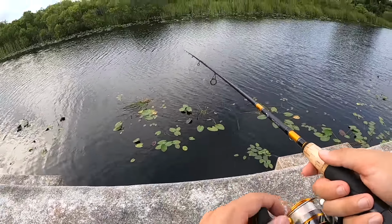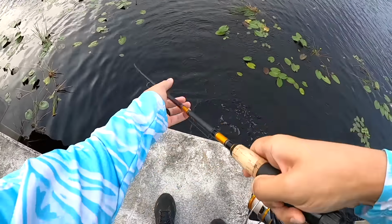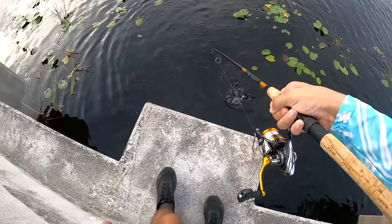What is going on, dude? That's definitely a giant. All right, there's gators. Oh, those gators are coming closer. Don't like that. I just want to see you out of the water. Please come over here before the gator comes. If you could do that, that would be very nice. Oh, it's just such an incline. Dude, I hope you guys can see how big that fish is. We're just going to have to try to. All right, all right.